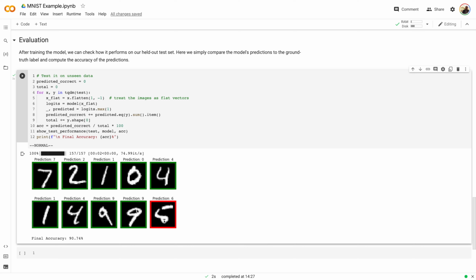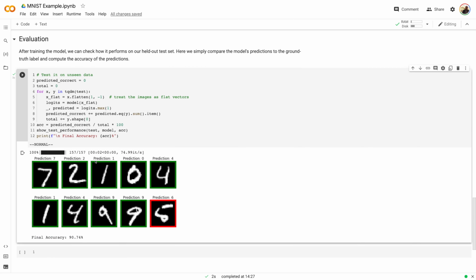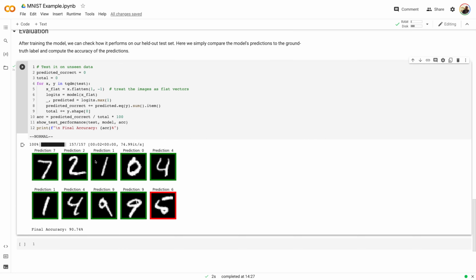So here, this is a very strange 5, right? It's very curled and has this loop down here. So it might also be just a 6 that is mislabeled, or it is a 5 that is hard to recognize. So the prediction of 6 kind of makes sense, but it's still an error. So the final accuracy is 90%, which means 9 out of 10 images in the test set are accurately predicted.